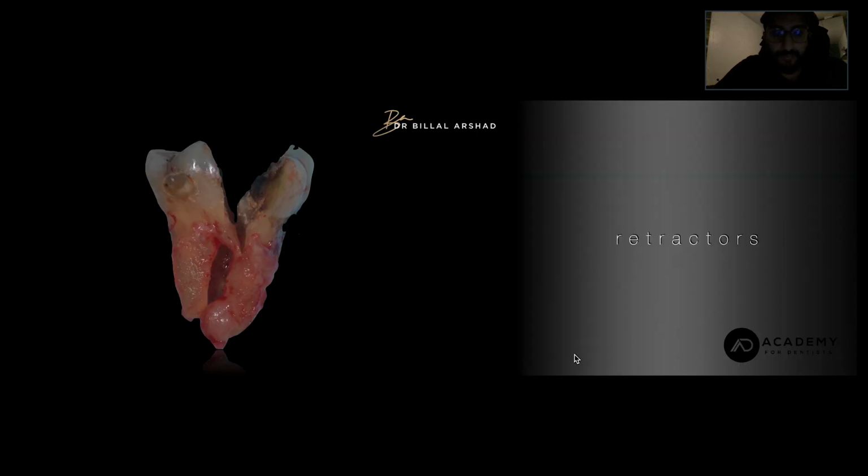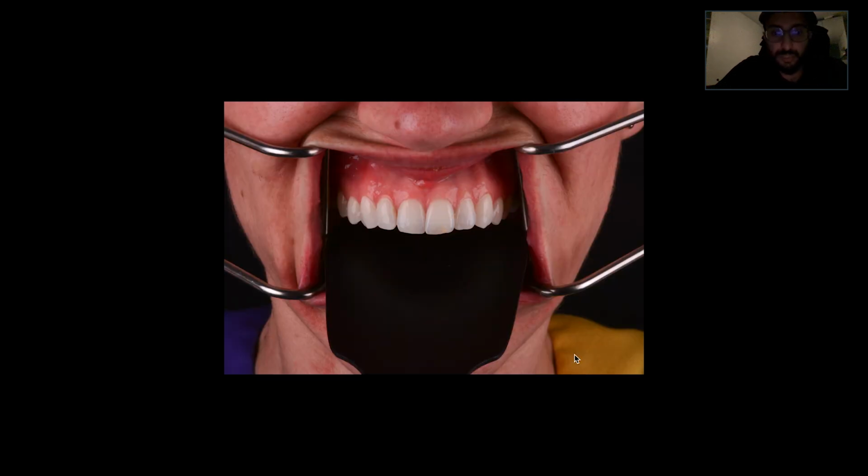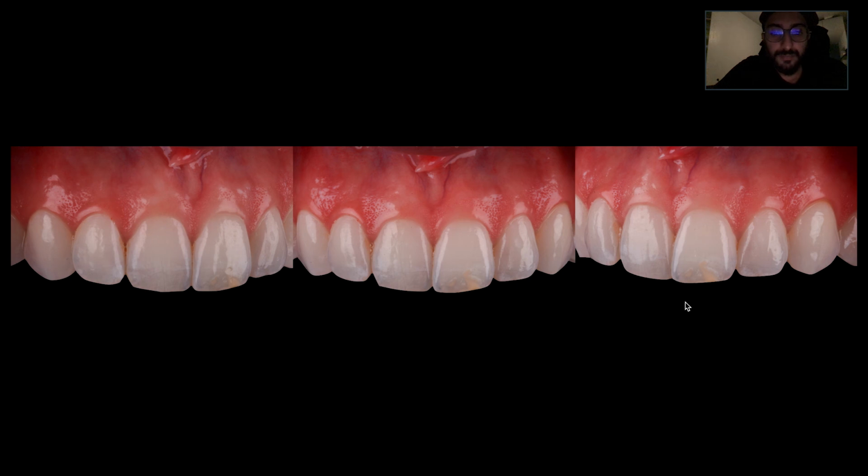Okay. With regards to retractors, there's lots of retractors out there. My personal preference is using these Columbia metal retractors, which have two different sizes, and they're great because when you're using things like contrasters to give yourself a black background, they just work very, very well. They're also a lot cheaper than the other retractors. They autoclave well. You just need to know how to use them correctly. And using a black contraster, either silicon or metal, the problem with metal is that it can sometimes show up scratches, but a silicon one tends to work great, and it gives you some beautiful intraoral photography, as you can see there. And that is on a 1:2 lens ratio.